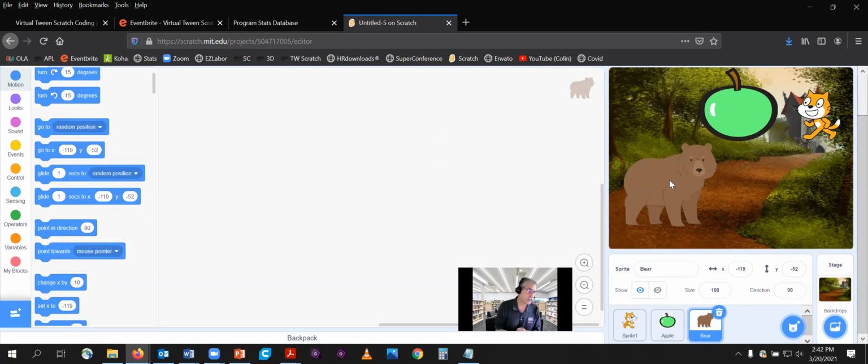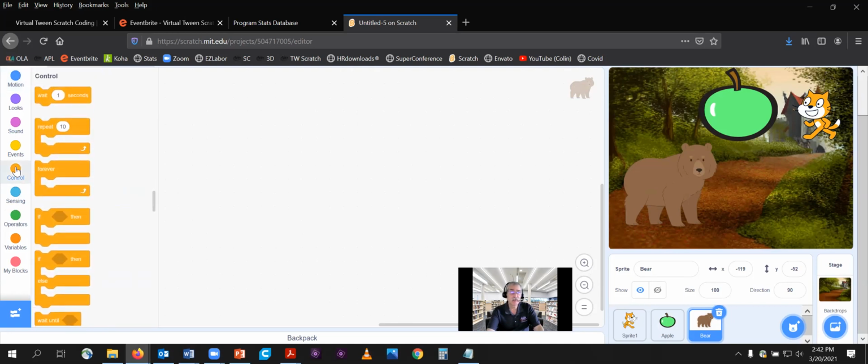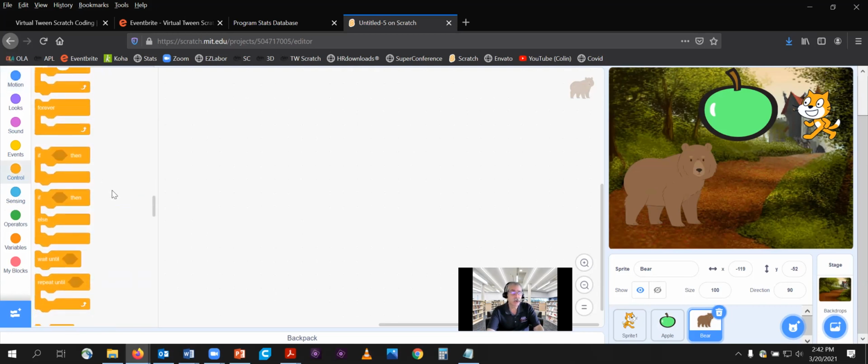Yes, it is. And so we need a block that says when the space bar is pressed. We're not going to use the space bar, but the blocks that we need are here under, I believe it's control.